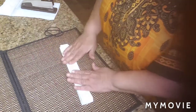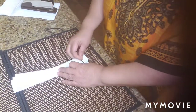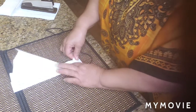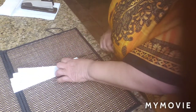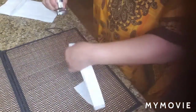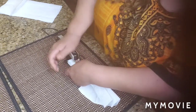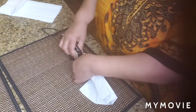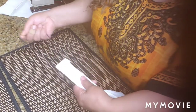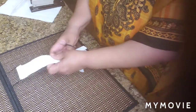And the process goes like this. You lay it down, you put your band here, and you just fold it over. And make sure it's secure, and make sure you have ample room to staple, because that's what you're gonna do. So you take your stapler, and I make 2 staples on each side, because I'm going to use it a couple times probably. All right, so here you have that. And you're going to do the same thing on the other side.